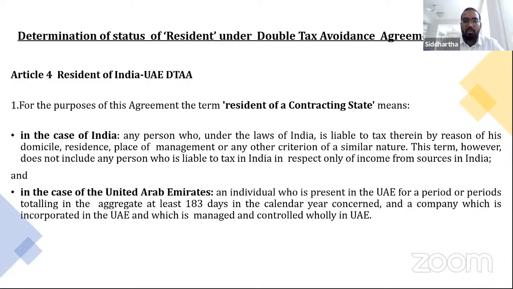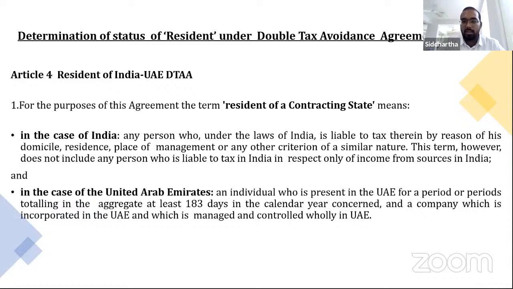This term, however, doesn't include a person who is liable to tax in India in respect of only income that is sourced out of India. Implies if you are liable to tax in India because of, in case of an individual, your stay in India for some particular days, then you are resident of India for the purpose of DTAA. But if you are liable to tax in India just because you have a source of income from India, you are not a resident in that case as per DTAA.